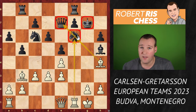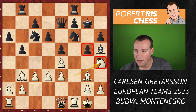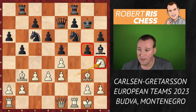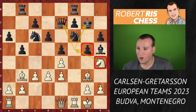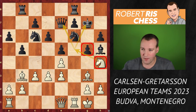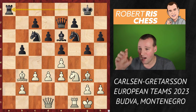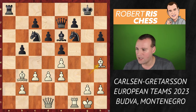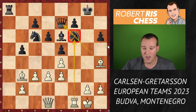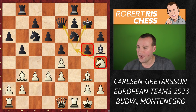Pause the video here and try to figure out the best move for White. Magnus comes up with a creative idea: he goes for knight to h4 — a shocking move placing the knight at the edge of the board. It can simply be taken by the pawn on g5, but if you take, there is bishop takes h4 and the pin is back on the board. The knight cannot move away because the queen would hang, and White captures with the bishop on f6, winning the queen for some material. That's the key tactical idea.